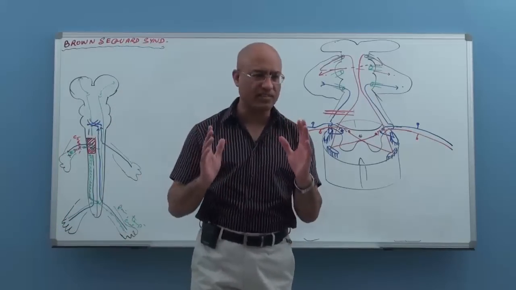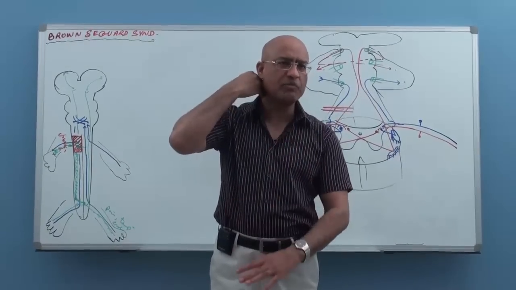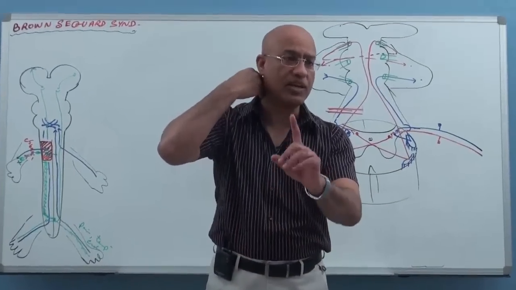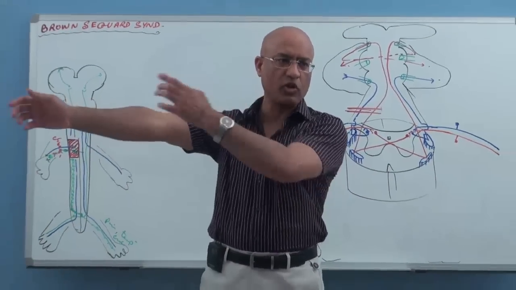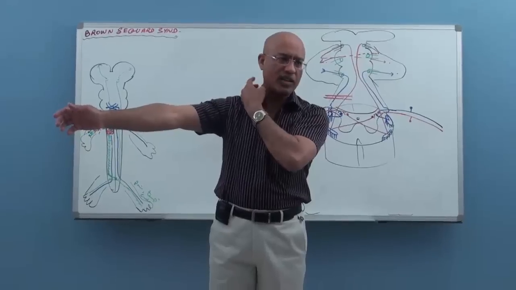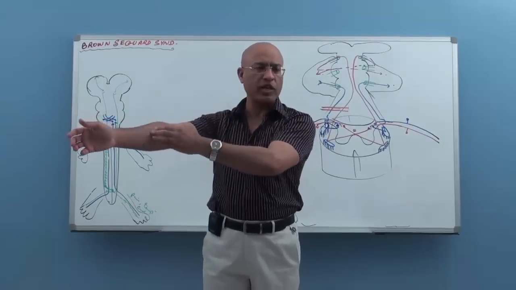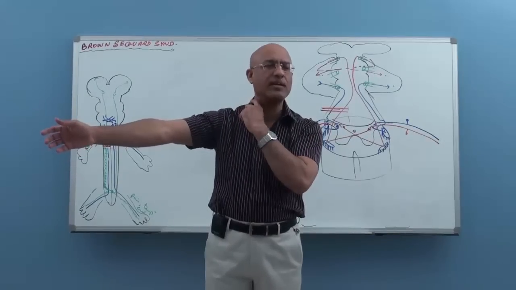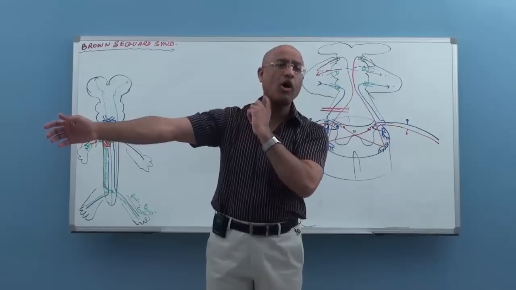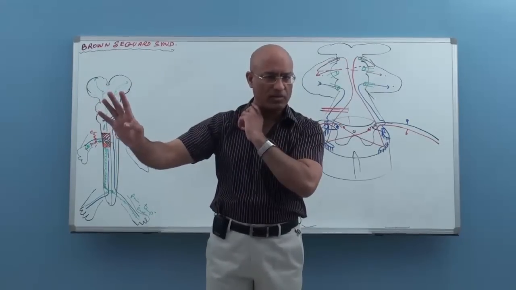So these were sensory lesions. I will sum up the sensory lesions. First of all, we'll see what happened at the level of lesion, and then we see what happened below the level of lesion. I'm talking about only sensory findings. At the level of lesion, dorsal column sensations lost. Pain and temperature sensations lost. Spinocerebellar unconscious proprioception lost. So actually we can say at the level of lesion, all the sensations which are coming at the level of lesion are lost.